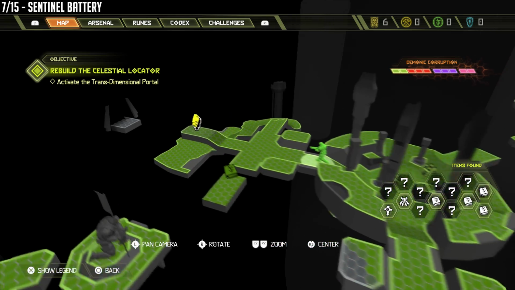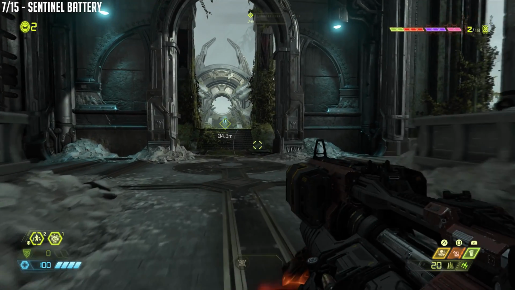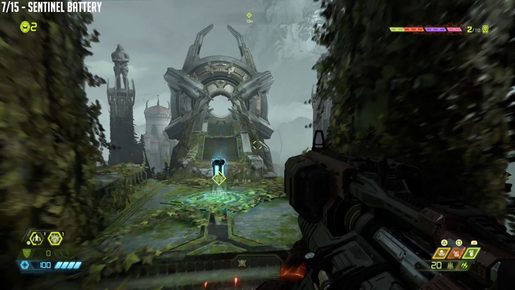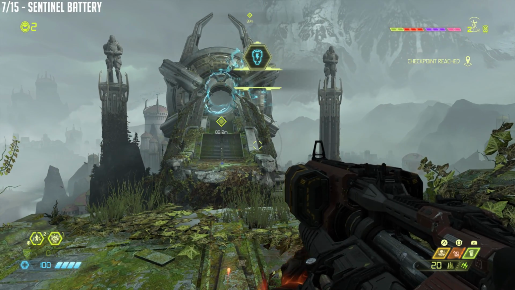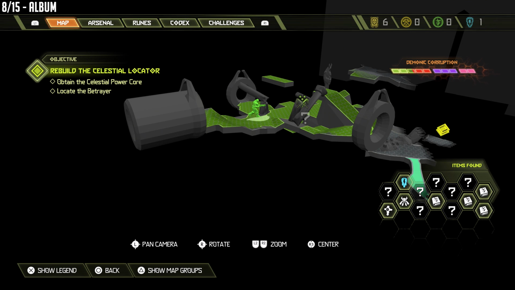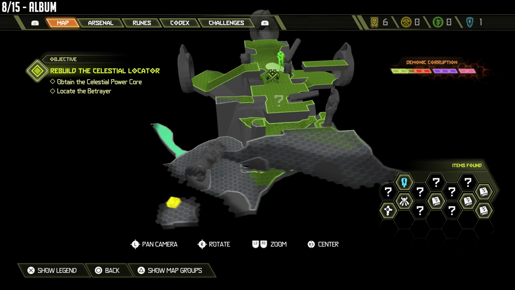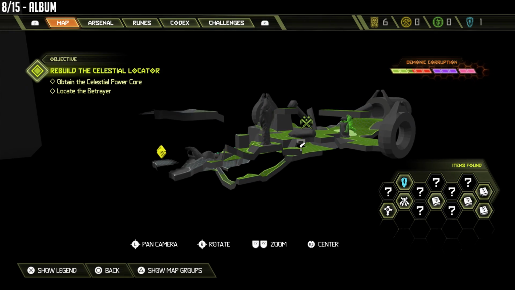Alright, so now it is time to get that Sentinel battery that we saw earlier. We were right underneath it but couldn't access. Now you can access it. In fact, you have to because it is story related. Alright, so we're going to get a record album here. You can see the question mark in this next area that I'm at. It's a very small area that I'm in.